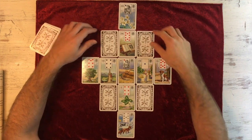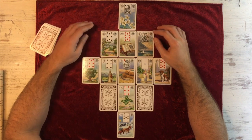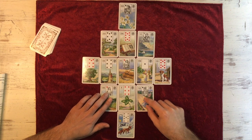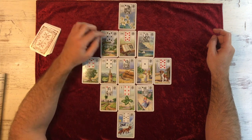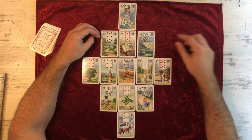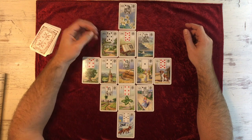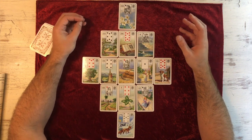So then I like to turn over these two cards to get information, right? And now I'm reading this triplet. So we've got the garden there with what we now know as the hospital and the book, right? So this is the atmosphere, this is the environment at the hospital, and with the clouds there and the book there, we can see that the querent is not too happy about the environment at the hospital. I checked with him, and sure enough, he said he wasn't very comfortable there when he'd seen the anaesthetist. He was feeling very unsettled.